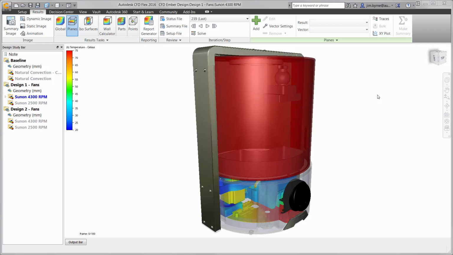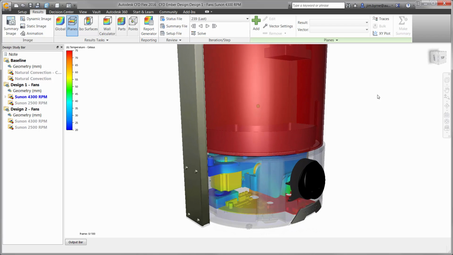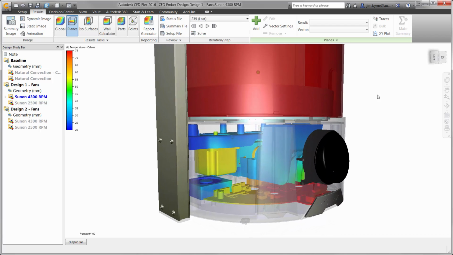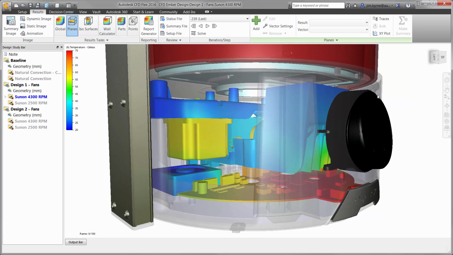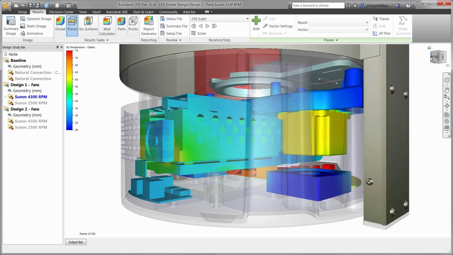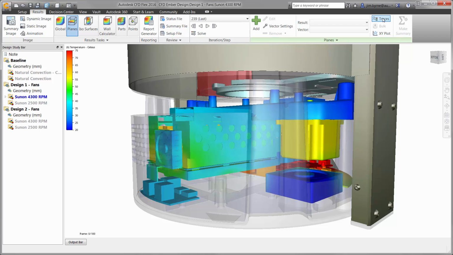Welcome to this demonstration on electronic cooling using Autodesk CFD. We will be focusing on this Ember printer design to discuss how to observe the invisible characteristics of airflow in a virtual environment. Autodesk CFD is an upfront design-driven analysis tool. It provides the insight we are looking for at any point during the design process from concept to manufacturing.